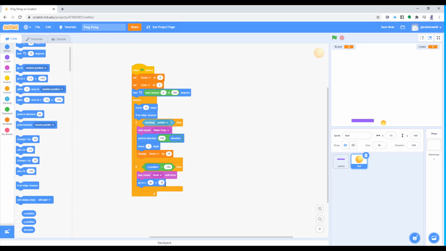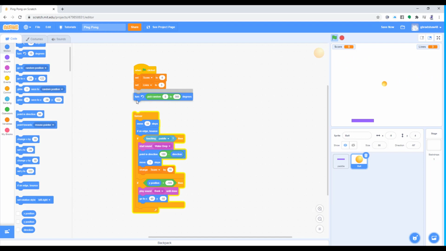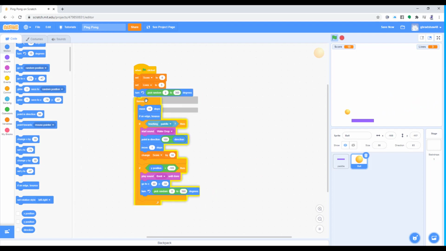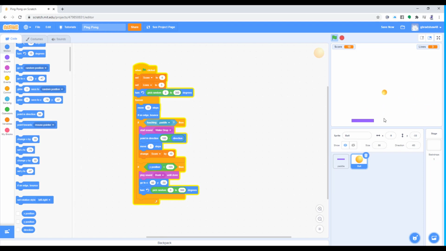-50. Now just to give you an idea what that is, I'm essentially moving the ball back up there. And then I'm going to get this statement here, copy it, so rather than me doing it all again, duplicate that bit there, because I'm going to put it back to where we started. So I'm not only going to move my ball back, but I'm also going to pick a random position which it faces so that it starts again.